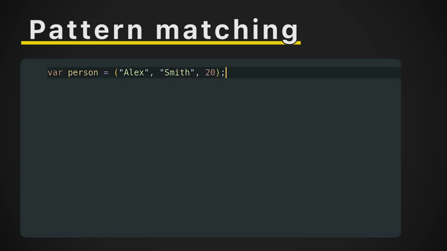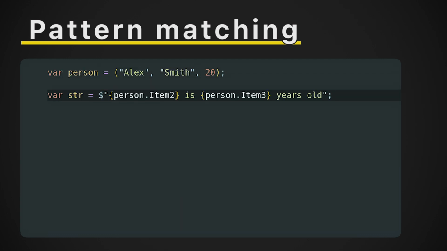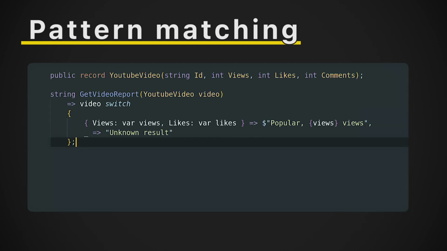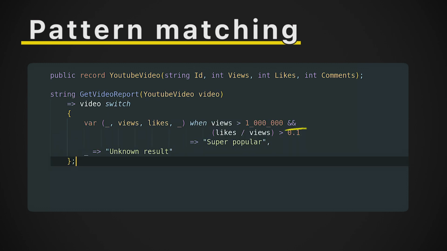At the same time, with tuples, it makes sense, because with standard tuples you have properties named like Item1, Item2, Item3, and it's not convenient, but after the deconstruction we can use the variables. We can use the var keyword to introduce a new variable with the property matching, as well as in the positional matching. With the when keyword, we can add condition statements and even extend this with a logical operator like the and sign. And of course, use the variable in the interpolation.